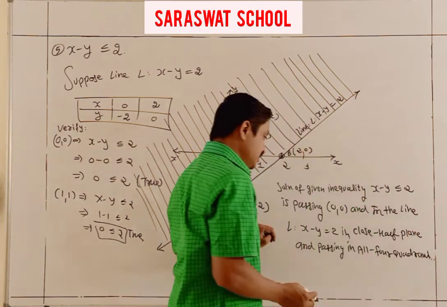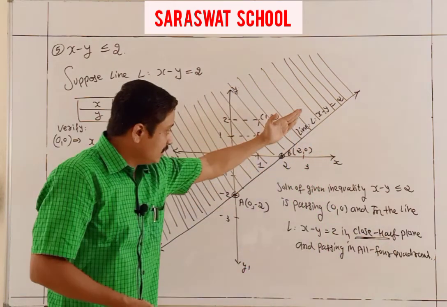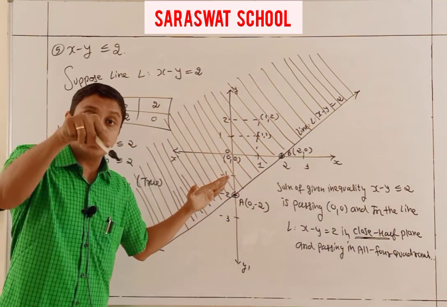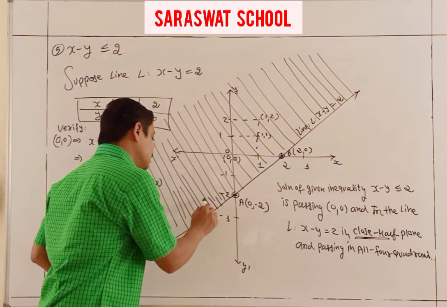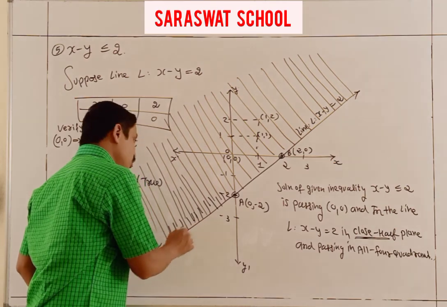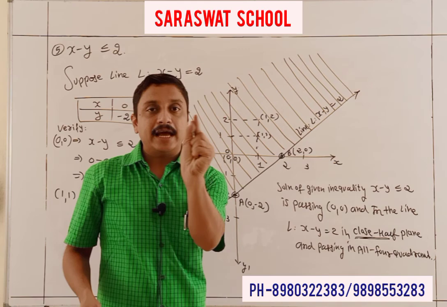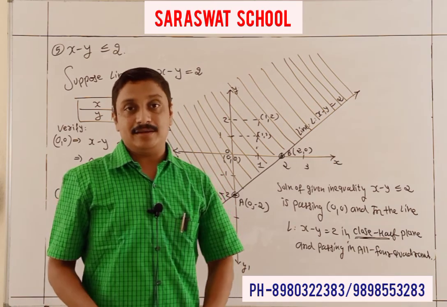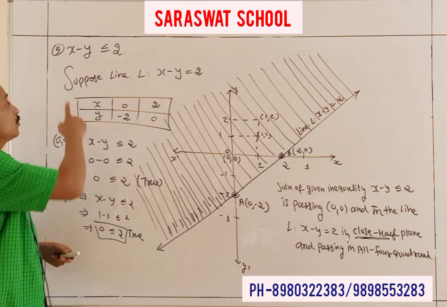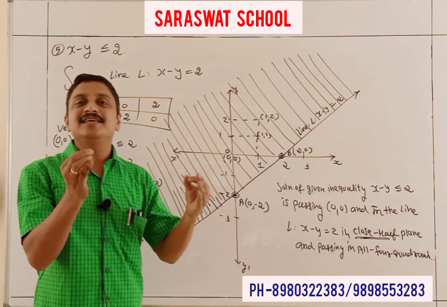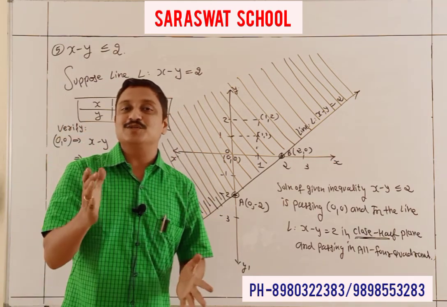Students, why does this indicate the closed half plane? Closed half plane means the line is also in the solution part. That's why, with less than or equal to, I just touch these parts. And if you draw a dotted line, then it is an open half plane. It means the line is not included in the answer. Here, the line is included in the answer. So students, our question number 5 is done very easily and completely. This part is also done here.